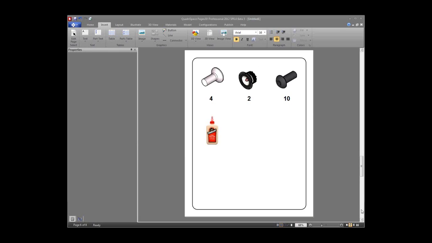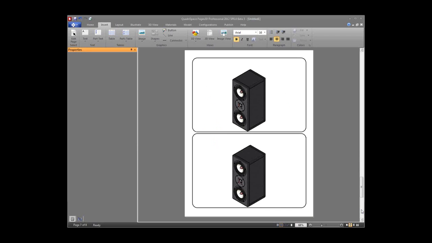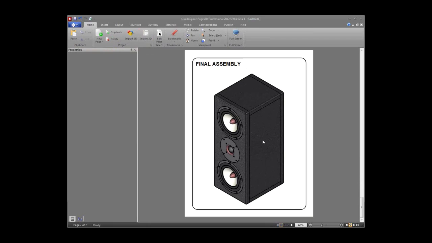So now that we have our parts set up and everything, we're going to be ready to set up our step-by-step instructions for assembling this speaker. And we can do that just like we did the parts template. This is the same kind of concept here. This has 2 views on here. Doesn't make a lot of sense when you're just looking at 2 same views of this speaker. So what we're going to actually do is I'm going to delete this because this is a page designed to be a template again, one of the quick, smart template technology templates. And we're going to go back and insert our step-by-step process in just a second.